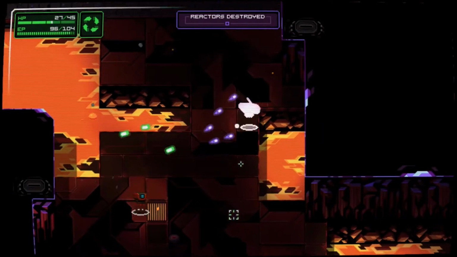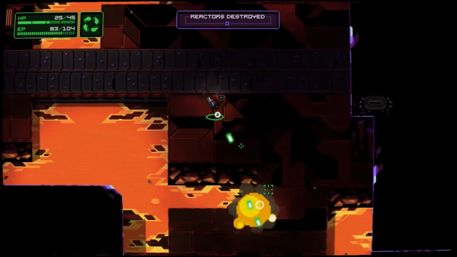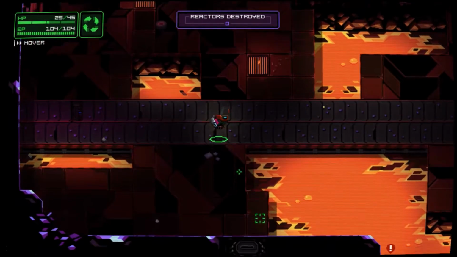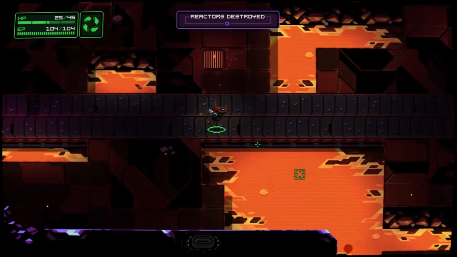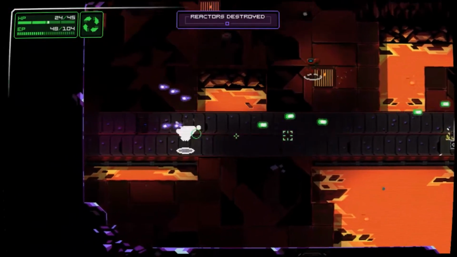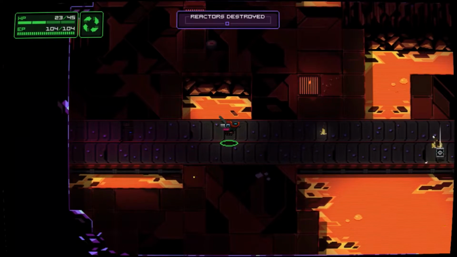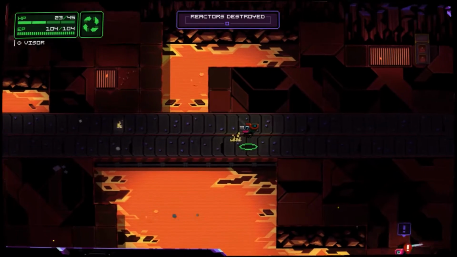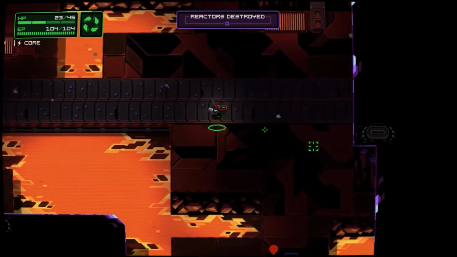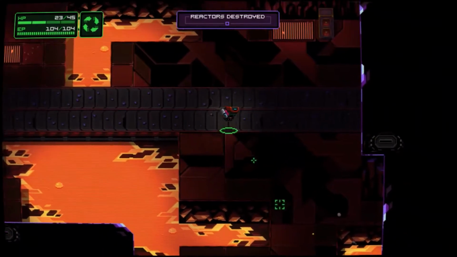I gotta use my... What button is my special? It's the other button. I see somebody hiding. Oh, no. I really wish I had... Oh, God. To scratch my nose there. I really wish I had some healing. Now I miss it. Now I really miss it. Cool, get away. I could've used the melee.